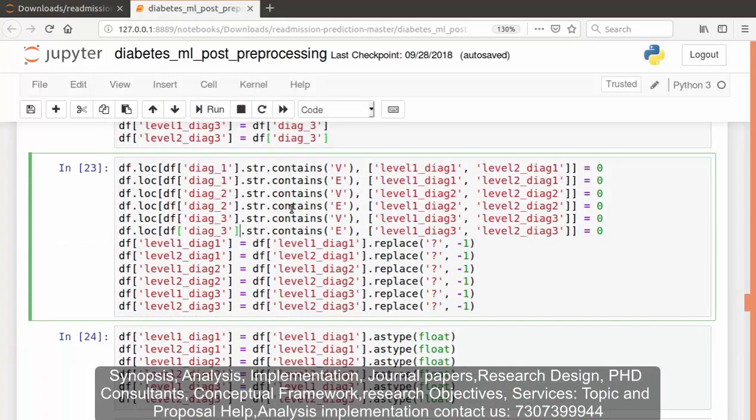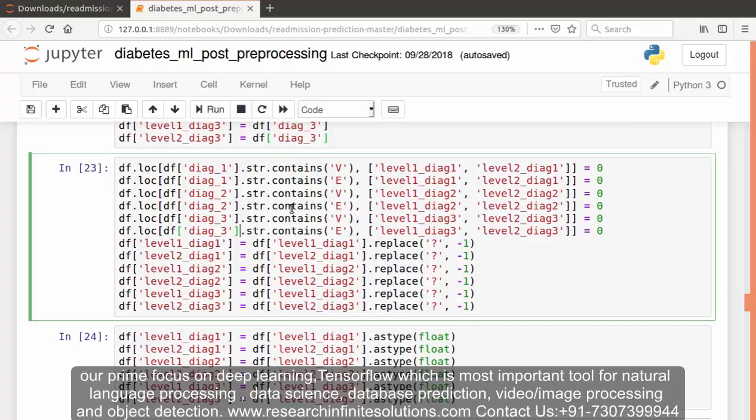Since all these diagnoses had 700 to 900 unique ICD codes, and it is extremely difficult to include them in the model and interpret meaningfully, we have collapsed these diagnosis codes into 9 disease categories in an almost similar fashion to that done in the original publication using this dataset.